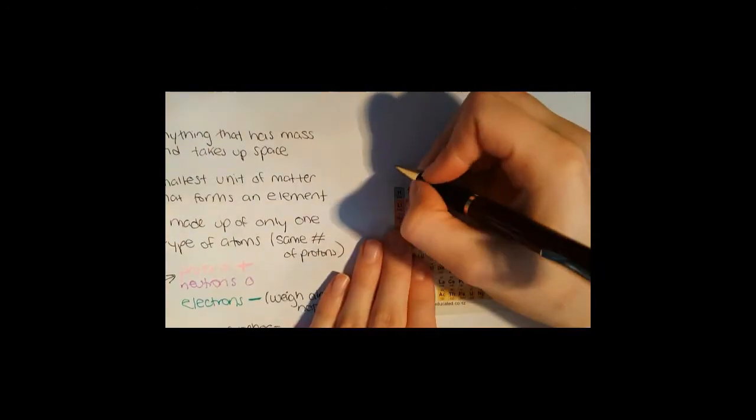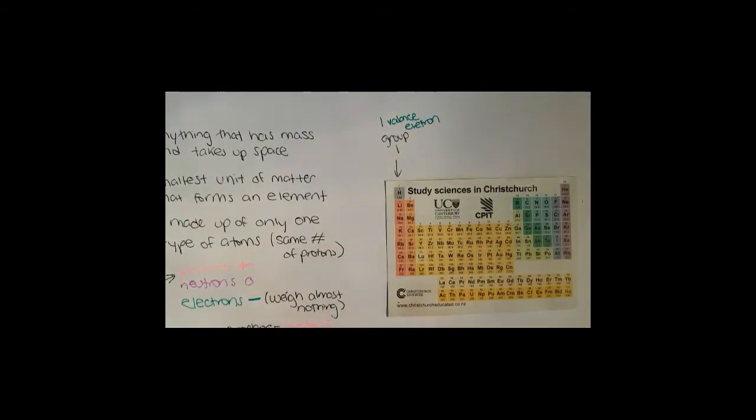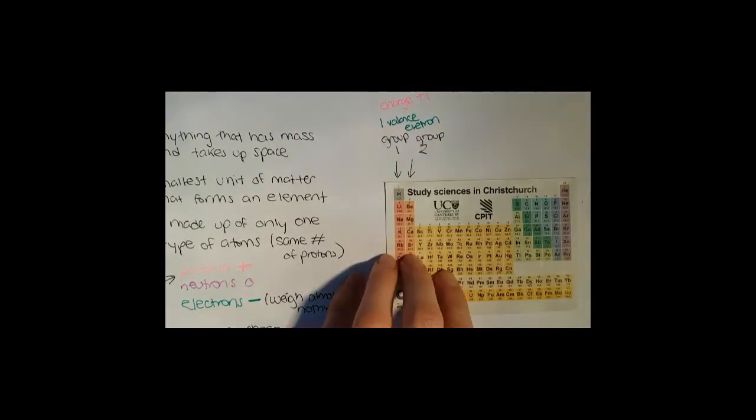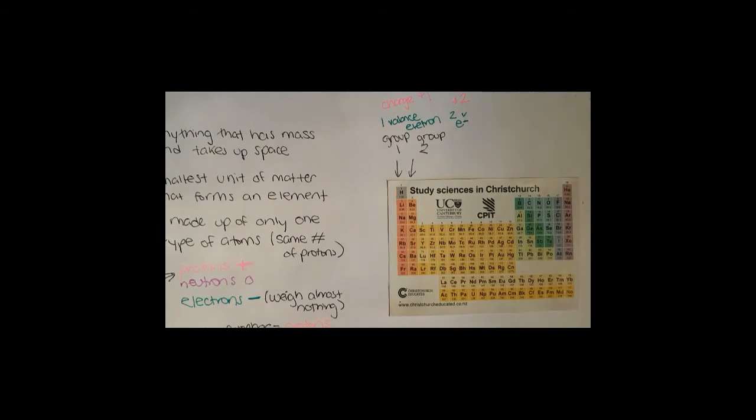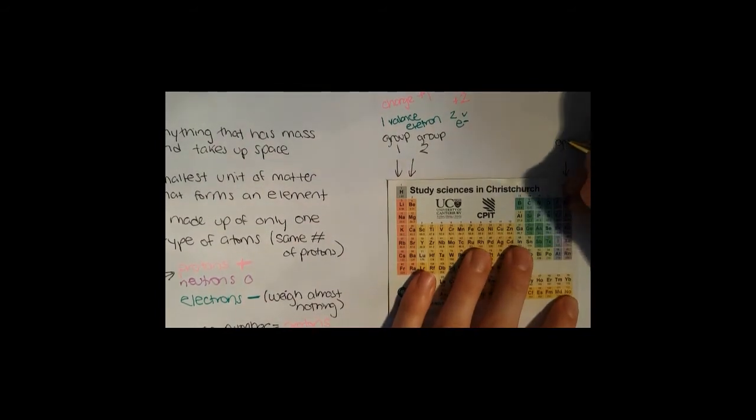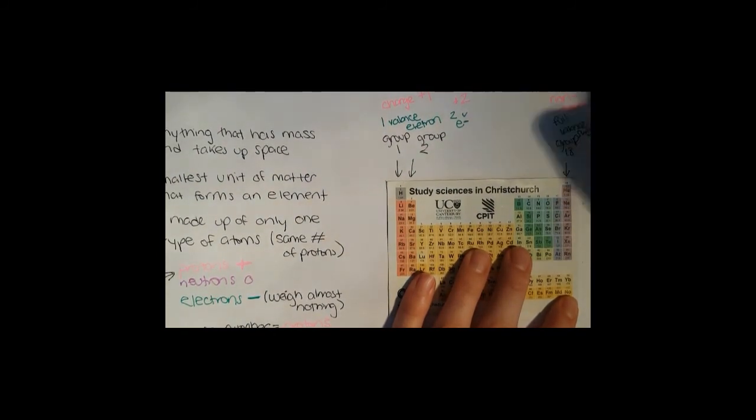Using the periodic table, there are some tricks. So in group 1, there is 1 valence electron, which means the charge will always be plus 1 on ions. In group 2, there are 2 valence electrons, giving all of the ions a charge of positive 2. If we look over to group 18, these ones have a full valence shell and they're non-reactive. They're already happy how they are.